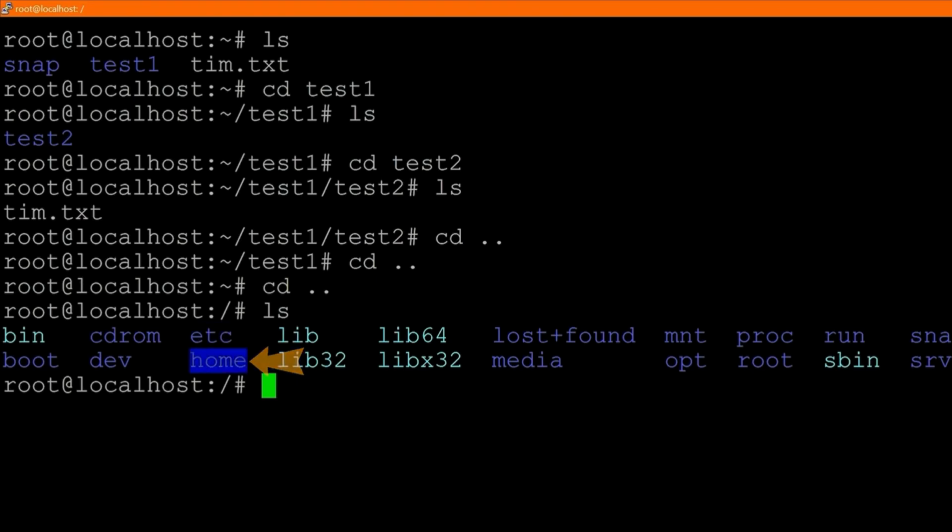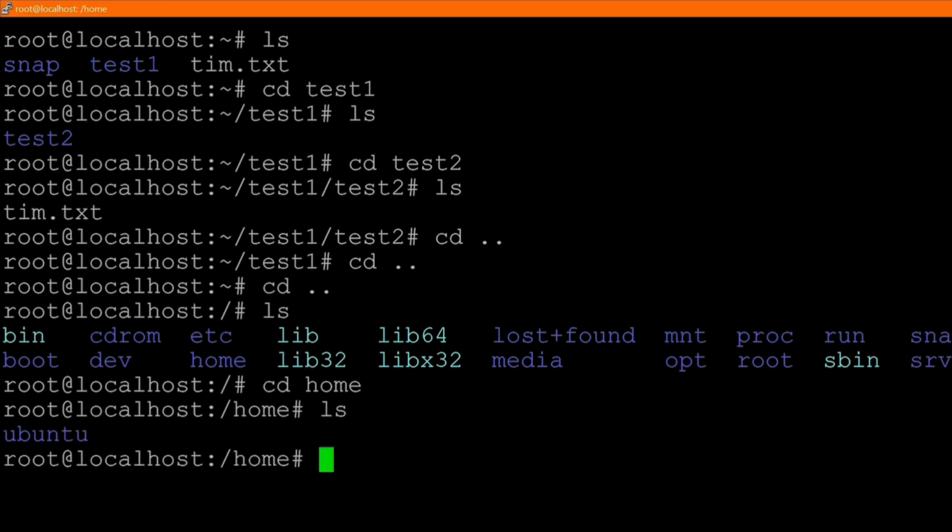So this is where it gets a little bit confusing and where I need to give a bit of an explanation, but the home folder is actually where all of our users' home folders are going to be stored. Now, it's weird because we have this home folder, but this home folder is not actually the home folder for our users. So in fact, if I cd into home, and I type ls, you notice that we don't see a root folder. The reason we don't see a root folder is because the root user is a very special user in Linux.